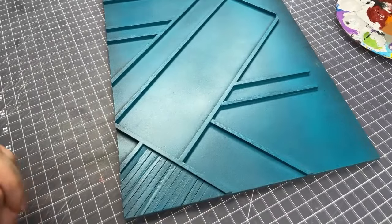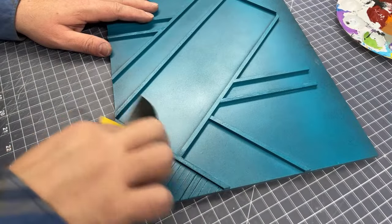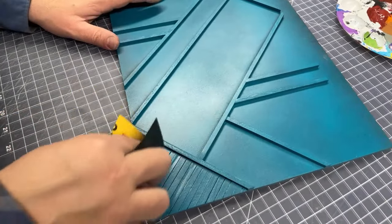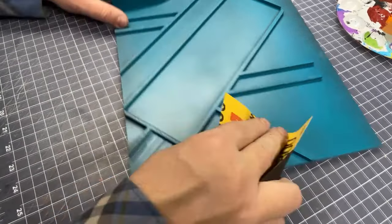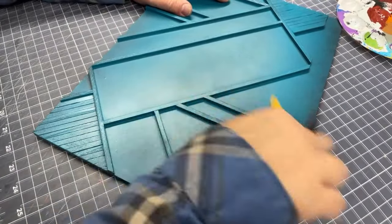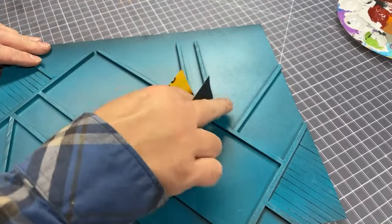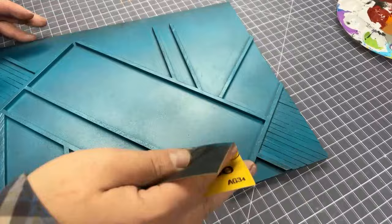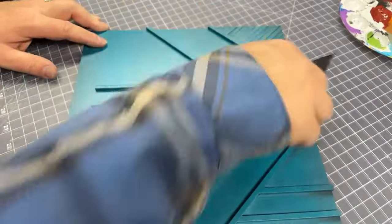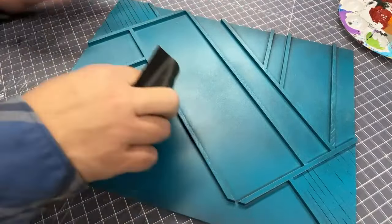What is up, Eduardo? Yeah, it's popping a little bit. It's hard to see on camera because of the sheen of the paint. So, hold on a sec. Let me just go around and do the edges really quick. See if I can show you guys. Yeah, okay, it's doing what I want. It's very subtle though. The way this sheen is, it's reflecting a lot of light back into the camera.